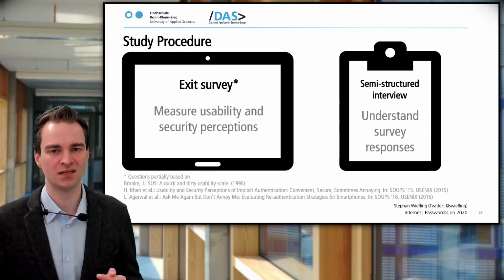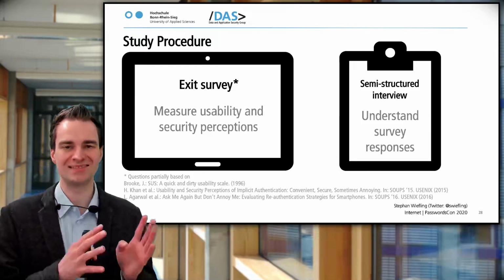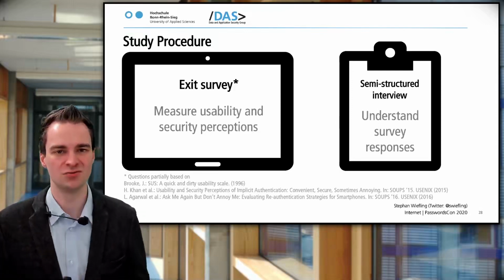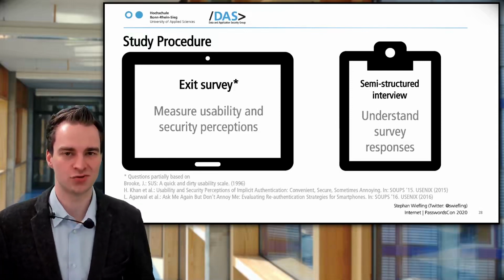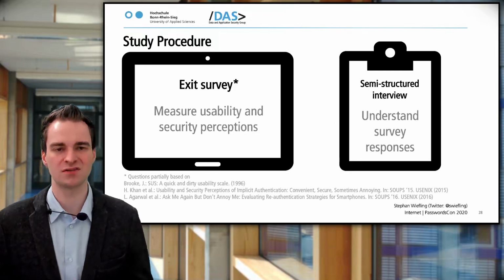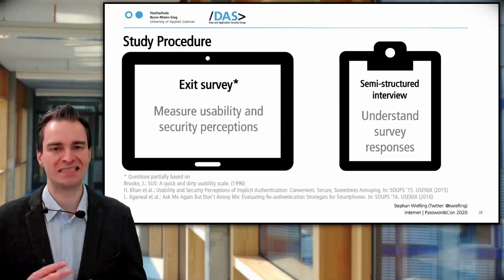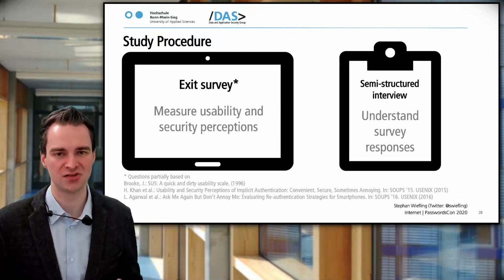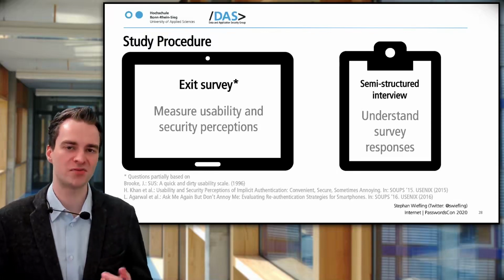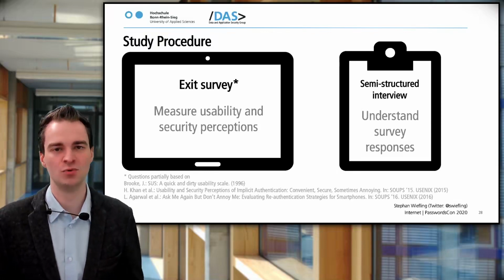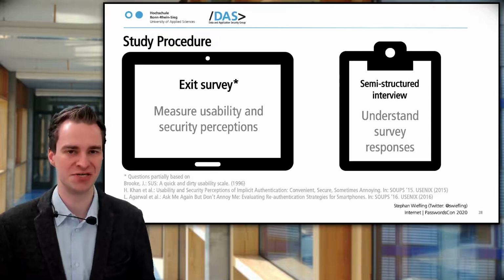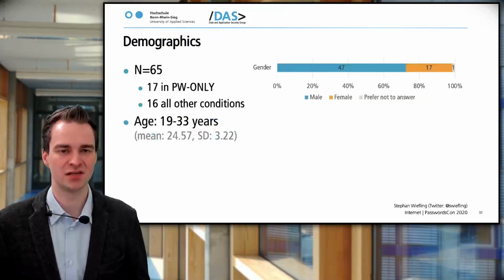And after that, we wanted to figure out why the participants chose certain answers. So we also did a semi-structured interview here. We asked them some questions: why did you choose certain answers? And we also wanted to figure out their personal experiences with websites, so perhaps how they perceived RWA. So we wanted to gather that information here. And these are our results.